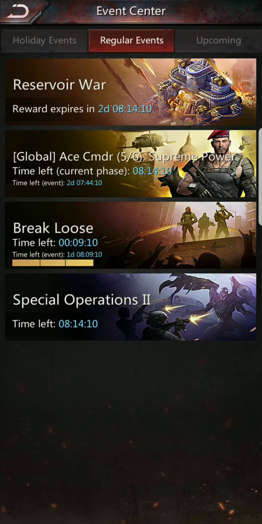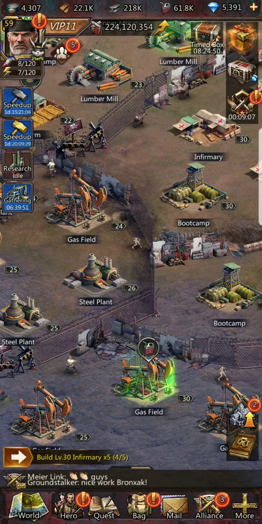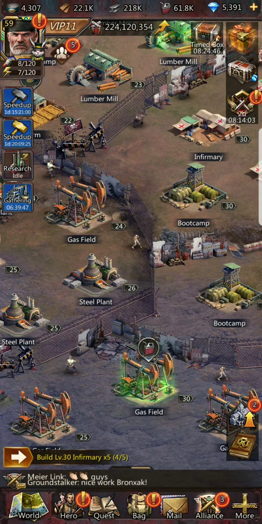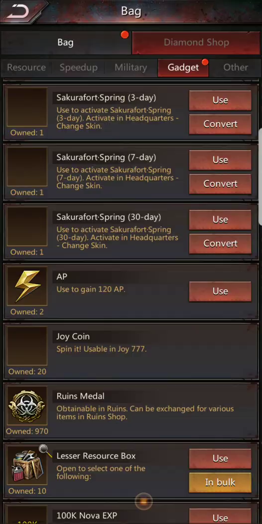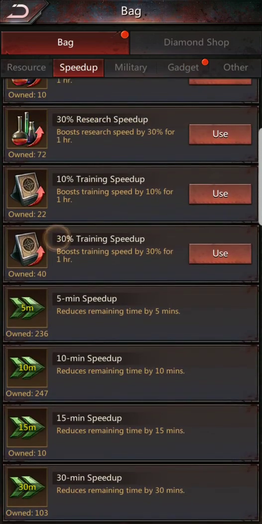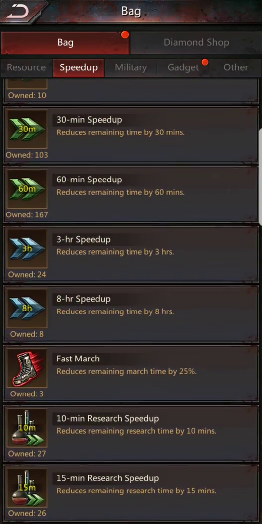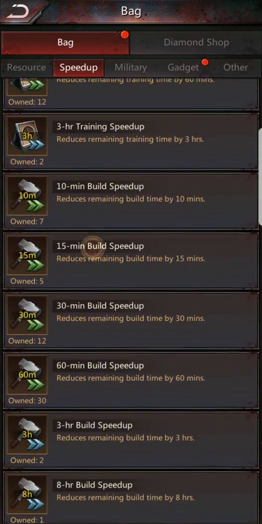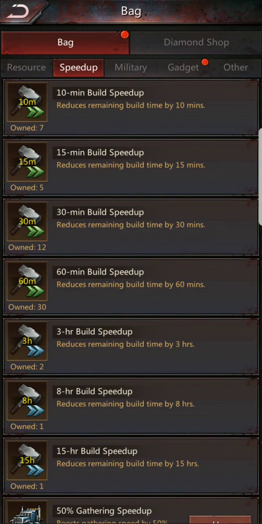So let's talk about once you get past Hunt Day, then it is Training Day. Again, Training Day, you want the speed ups, especially the training speed ups. So you want to save all of these, your 30% boost, as well as your generic speed ups, which you'll use if you run out of training speed ups. Now, all of these can be gotten from different areas.